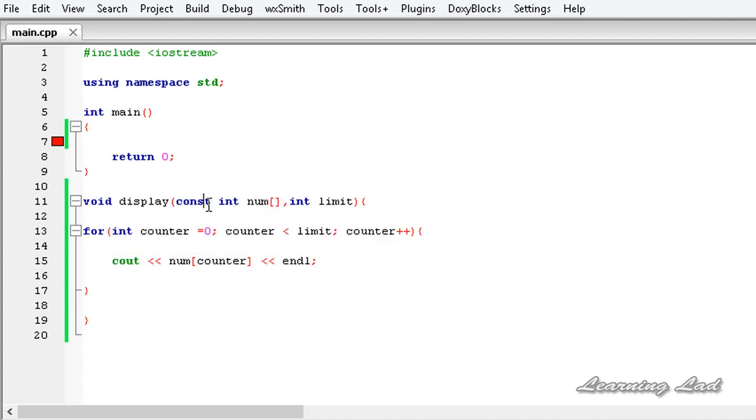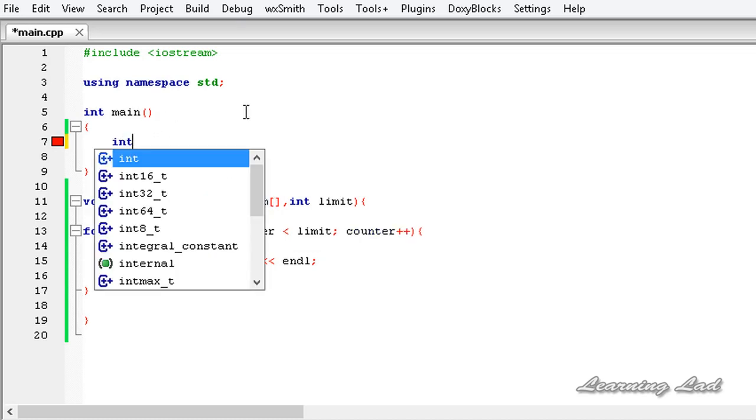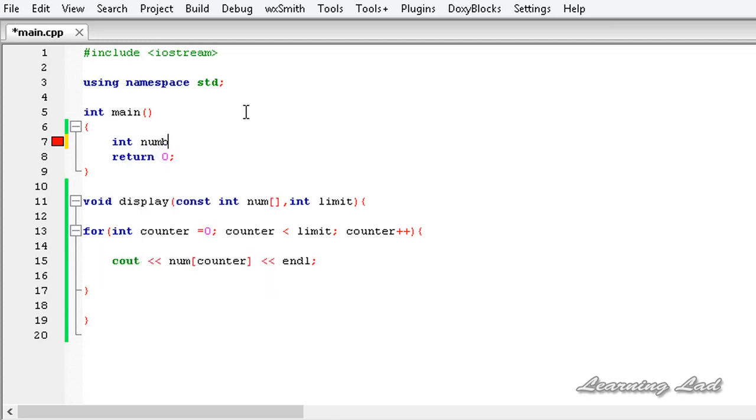Here we have made this array constant. That's why we can't change the values of the array which we receive. I'm going to demonstrate that later. In our main function, we're going to create an array. Let's call it number, and I'm going to initialize this array to 22, 11, 44, 55, 66.